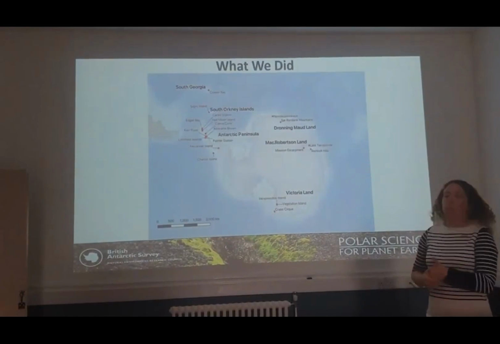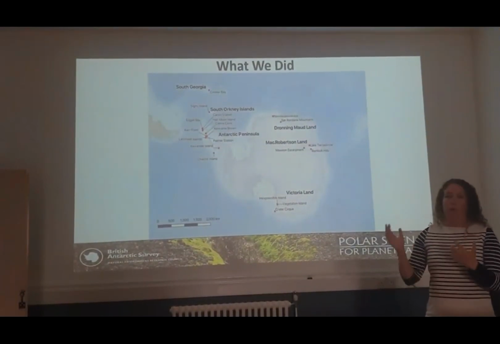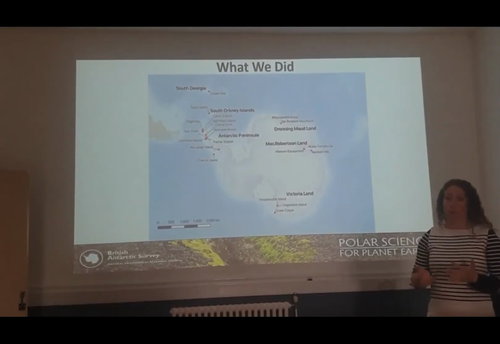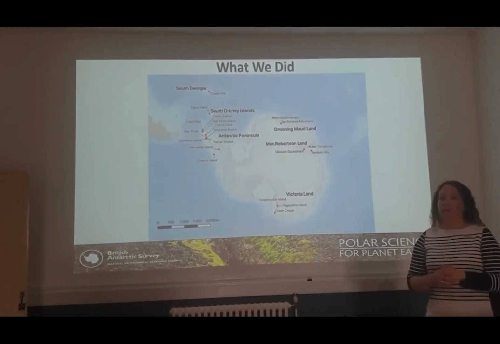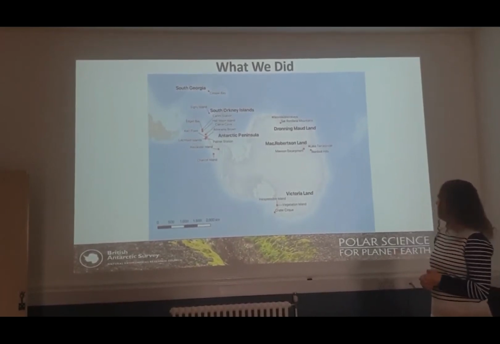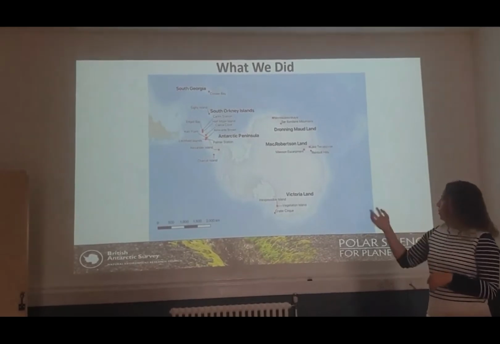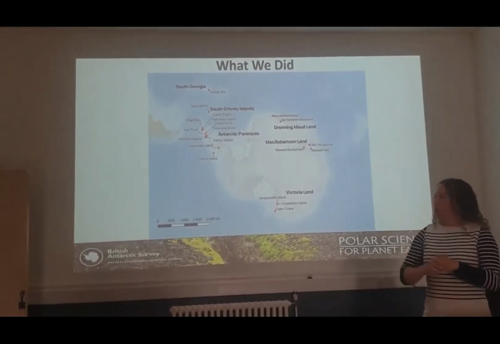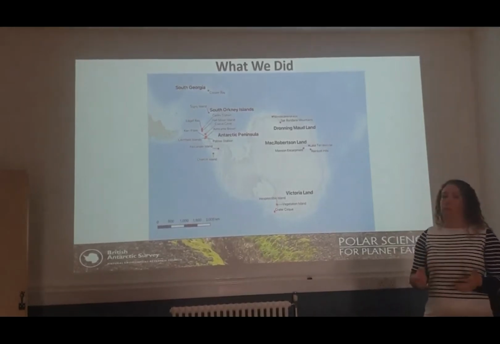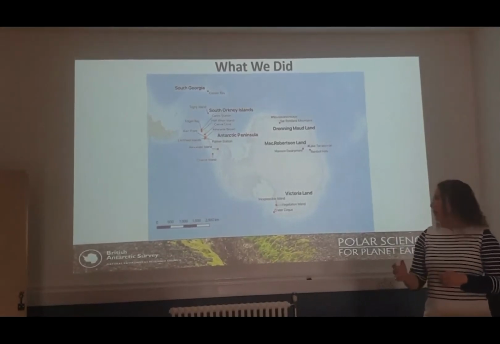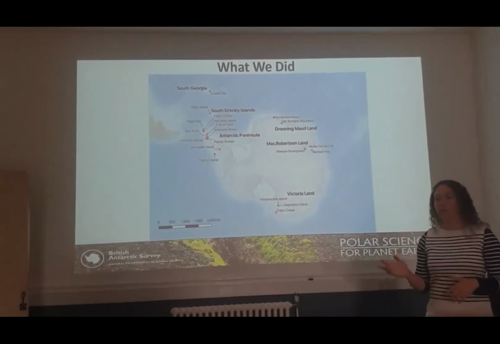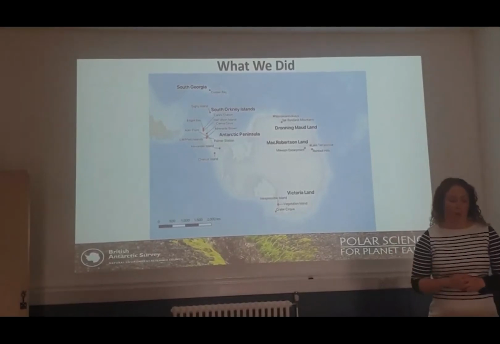So what did we do? We took multiple moss and soil samples from around the Antarctic continent and the sub-Antarctic region to try and give a good overview of the patterns within this. From areas that we didn't collect ourselves, we used GenBank to get the CO1 and the 18S gene regions. Within the samples that I took, we extracted tardigrades using the flotation technique, and then each tardigrade was individually sequenced for CO1 and 18S gene regions. If you would like more information on the methods, I have a link at the end of my talk to the paper where you can read it in more detail.